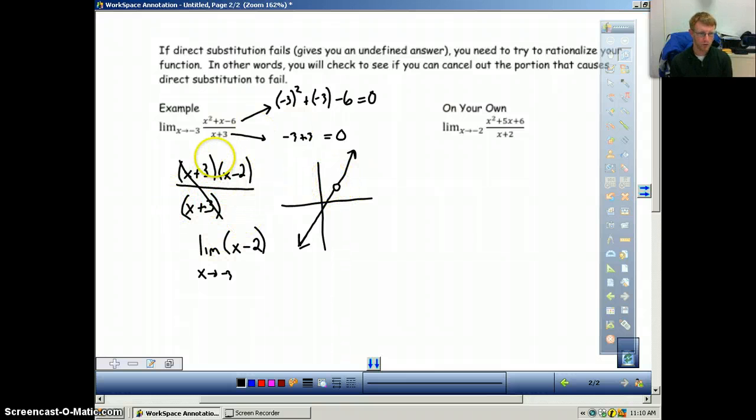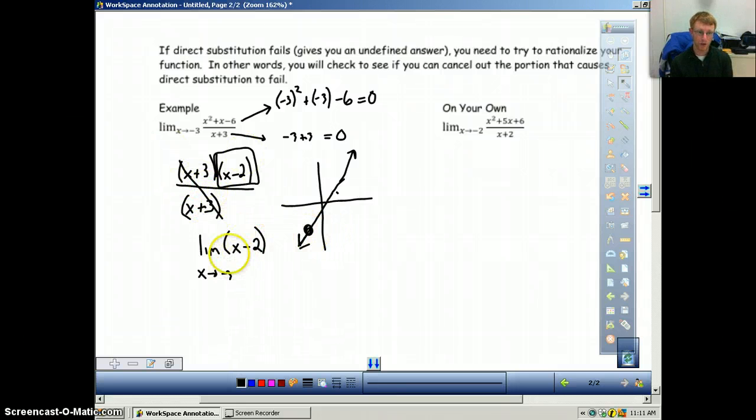So essentially what we're doing is we're graphing the x minus 2, and then the only thing that's going to be different between a regular x minus 2 line and this line is there will be a hole where the discontinuity was, which was at x equals, sorry, this wasn't in the right place. It should be at x equals negative 3, so it'd be down here. So I apologize for that. But the idea is the discontinuity is still there. It just becomes a hole because we removed it.